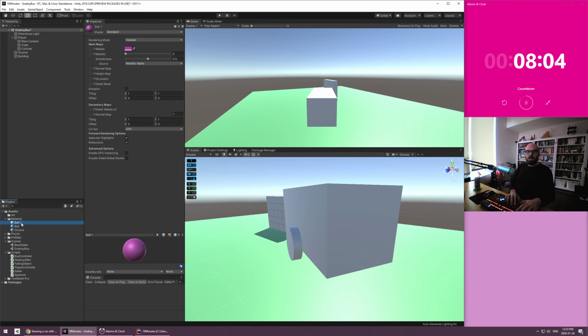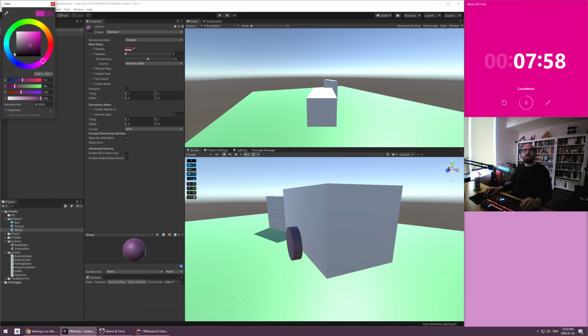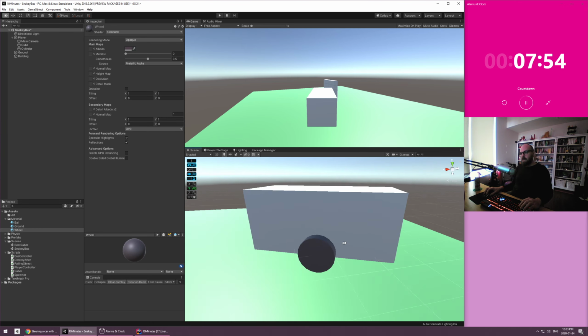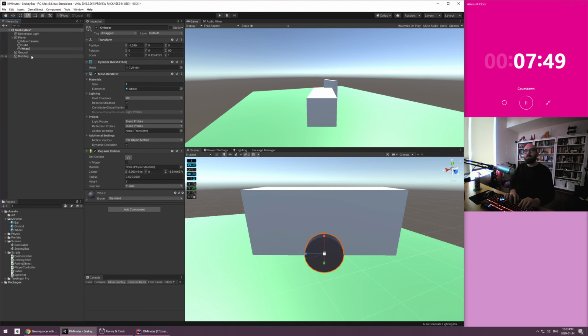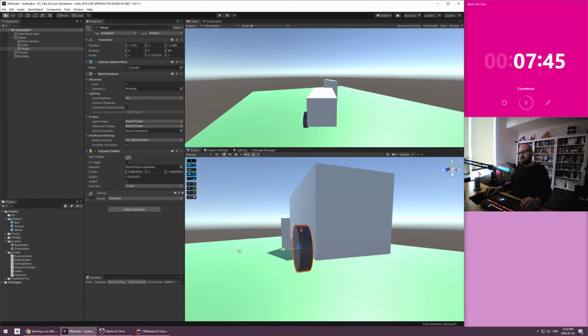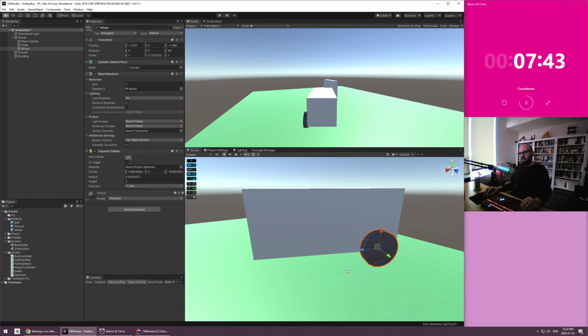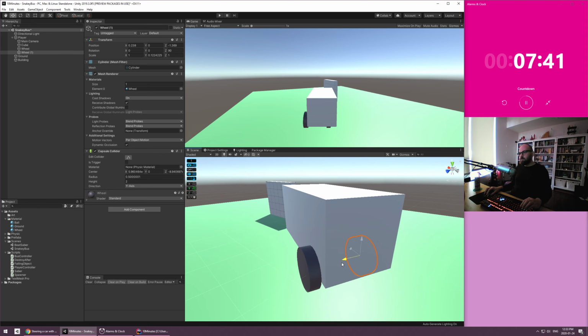And let's give that a texture. And let's make this a nice, slightly pink gray. Nice, perfect. I got a wheel. So what I'm going to do with the wheels is just use them as a visual cue.